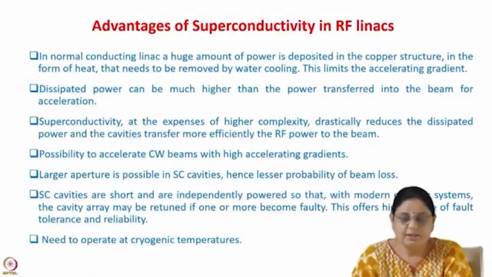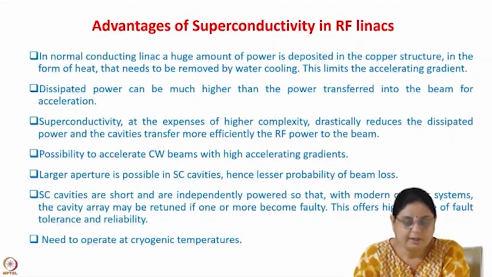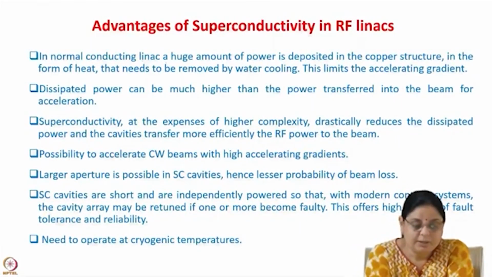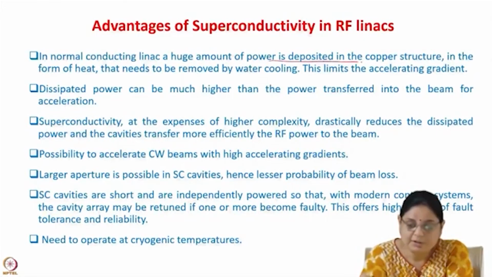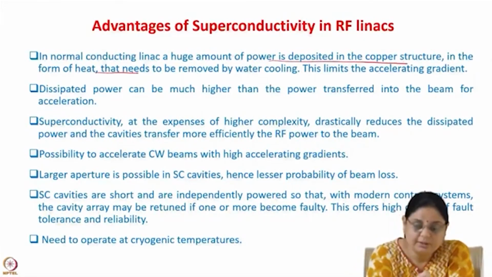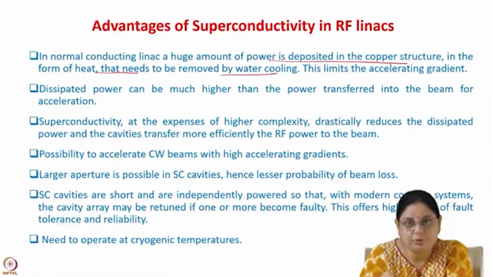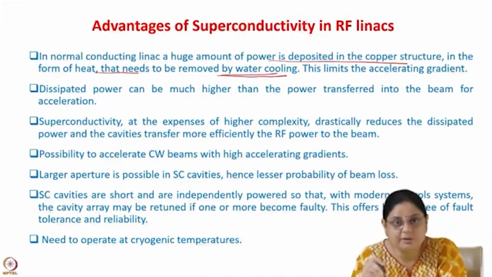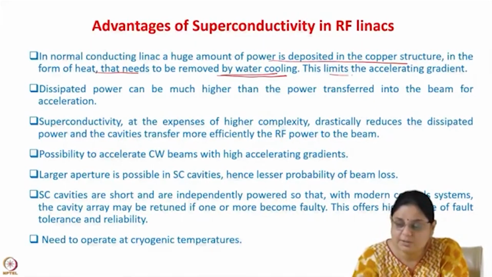So let's summarize the advantages of superconducting cavity in RF linacs. In normal conducting linac, a huge amount of power is deposited on the copper structure in the form of heat that needs to be removed by water cooling. So a lot of heat is deposited, a lot of RF power is wasted. This heat has to be removed, otherwise it will change the dimensions of the system, thereby changing the resonant frequency. So this limits the accelerating gradient.